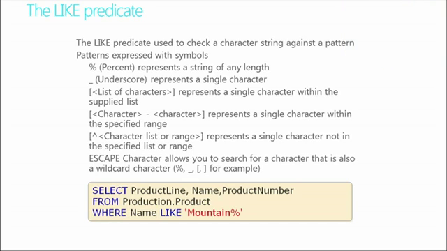And with regards to performance, it's interesting to note that if you have an index on the name column in this case, we can still use the index and seek through the index to find mountain something. Whereas if you put a wildcard in front of the word, we won't be able to use the index for seeking. We have to scan the entire index. Now, if you need it, you need it, but it's worth noting that there's definitely overhead with using wildcards at the beginning of the string.